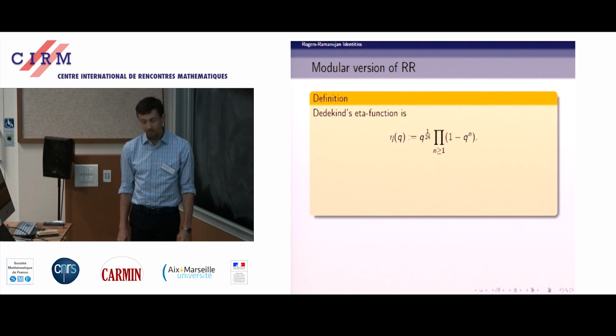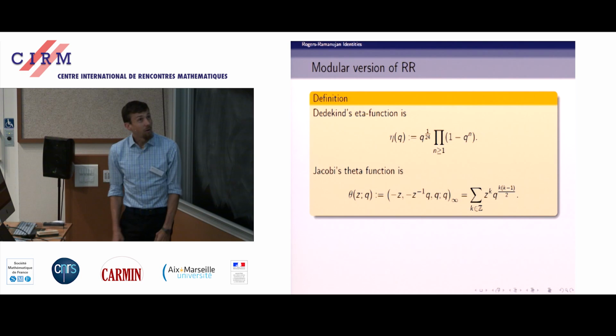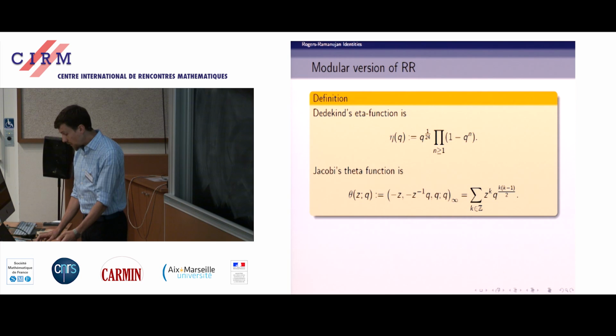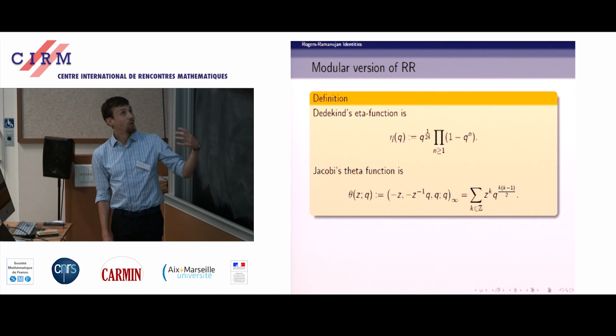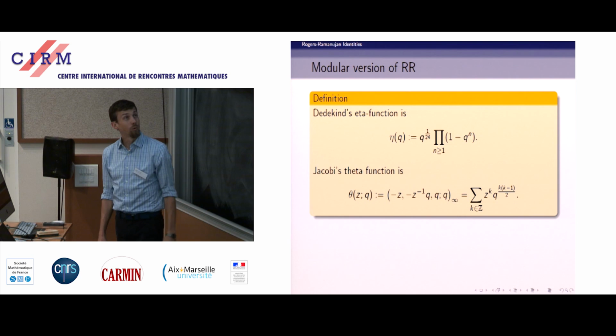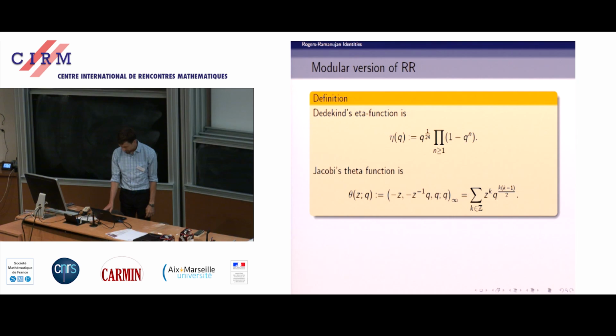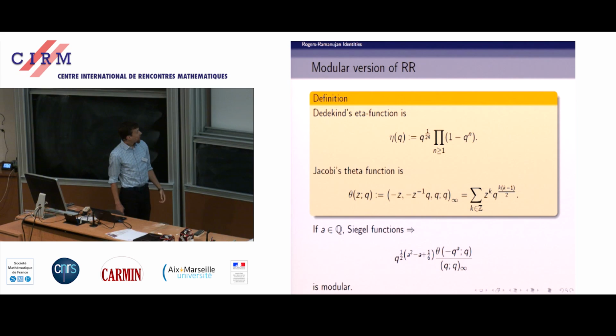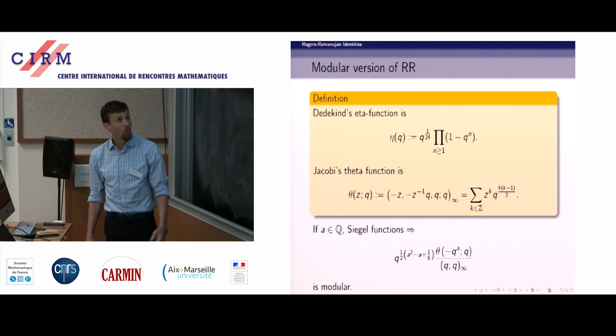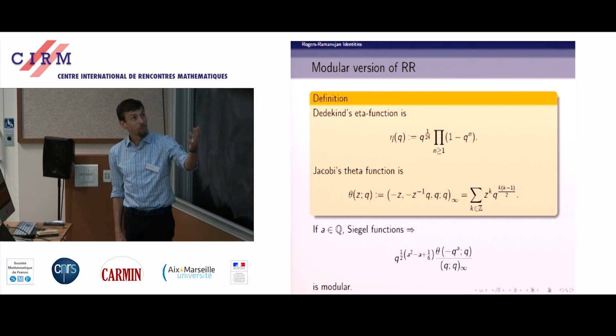So I said that there is modularity. These are modular functions. Let me write that a little more precisely. So the eta function again, here's one normalization of Jacobi's theta function and the ensuing Jacobi triple product, but feel free to send your q's to q squareds and your z's to minus z's or zq's as you please. So for any rational A, Siegel's early theory of modular functions, i.e. weight zero meromorphic modular forms, implies that this quotient is modular with the attached necessary rational q power.